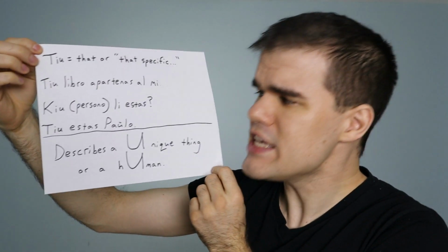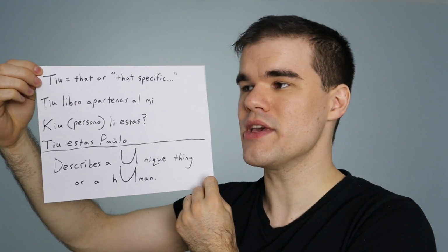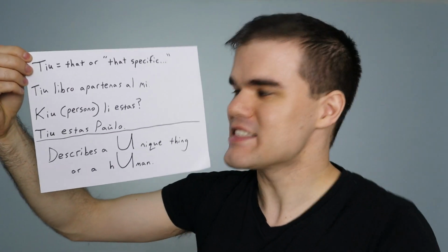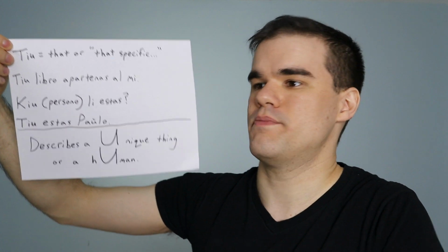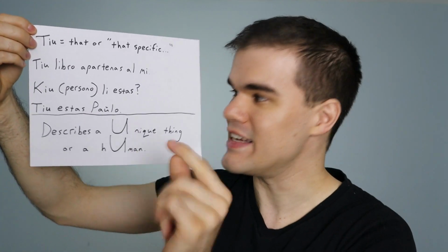Who is he? Which person is he? Tell me. And if you say kiu li estas, you probably want as an answer a name. Tell me who he is. Don't tell me that he's tall. Don't tell me that he's a doctor. I'm not saying Kia, what manner of man is he? I'm not saying Kio, what job does he have? Something like that. I'm saying Kiu, which of the people on the planet is he?